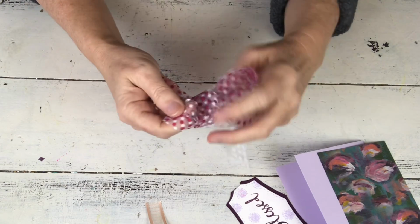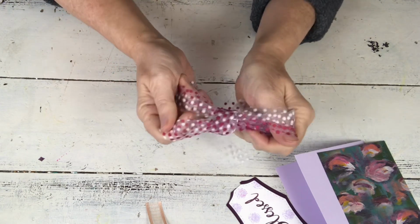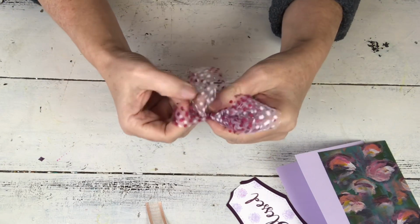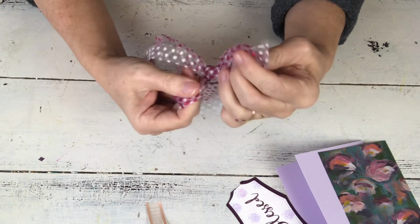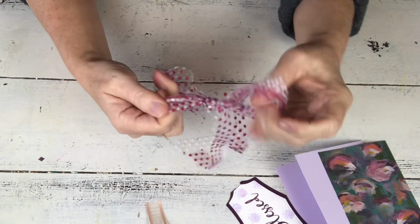So that looks like it's pretty good. If I had grid paper here and I measured it, the 2 times is about perfect for what you need. Mine's a little long, but again, I would rather have plenty and cut a little bit off than not have enough and mess with how long it takes me to tie it and then have your bow not look beautiful. Because when you add a beautiful bow to this card, it just makes it.